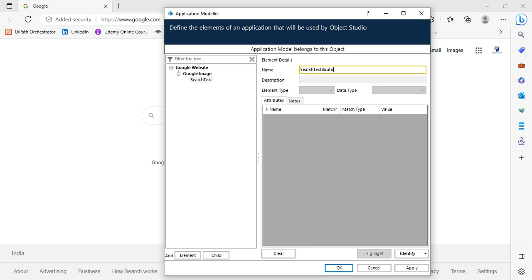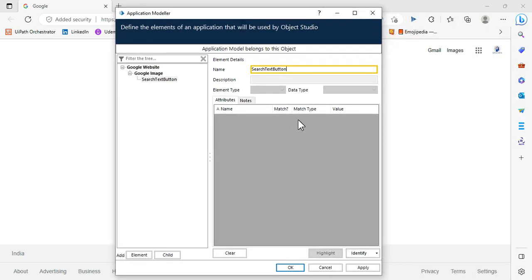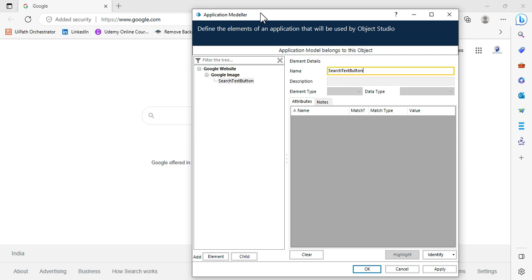So this is the best practice. Whenever you are going to identify any elements, just put a meaningful name here of that element. So search text box, which will also help you whenever after a few months, after some time, you are going to fix some things on that application. So you can just go and search that.